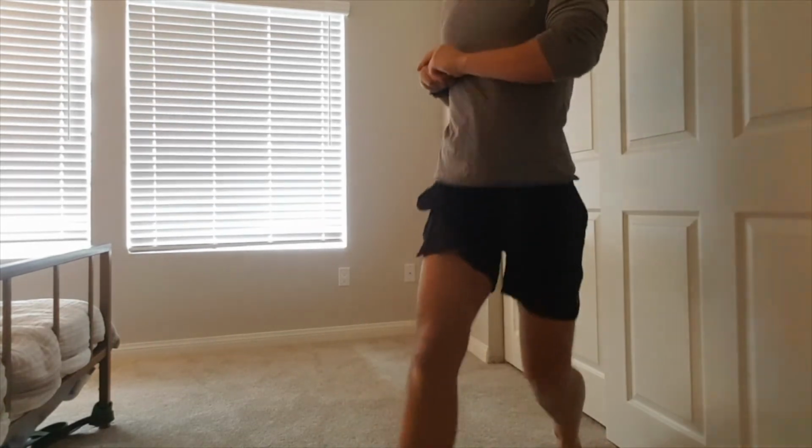So how we're going to do this is I'll stand up in a second. Hopefully the camera picks this up, but I'll do a couple of squats, and we'll talk about what that looks like and what the expectations are. So hopefully you can still hear me from back here.